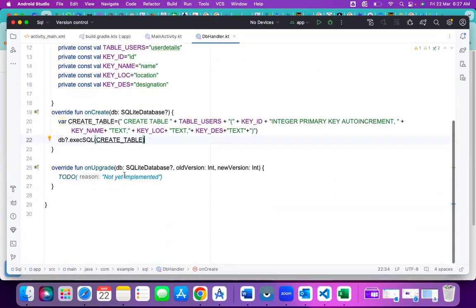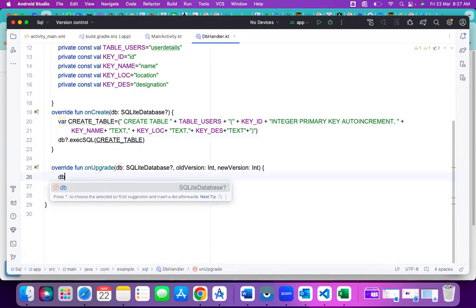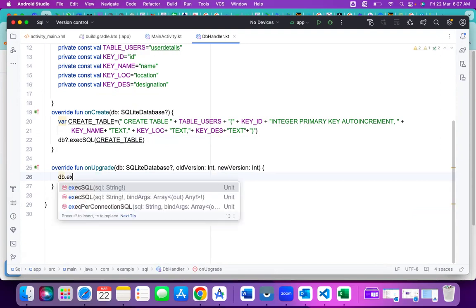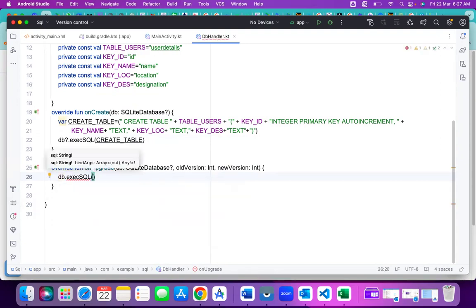Then, in case I added some modifications, let us say in the execution method, it will drop table if exists.